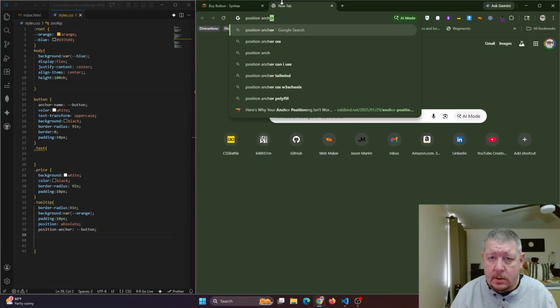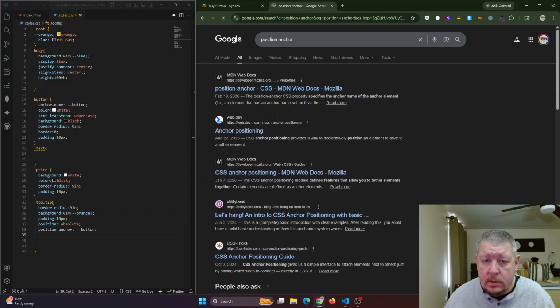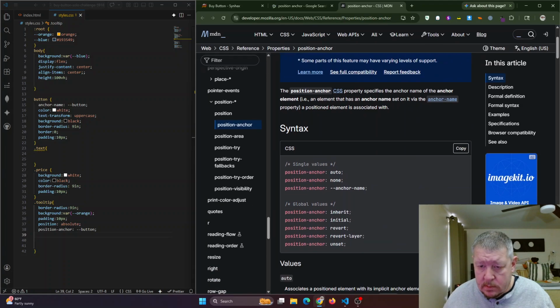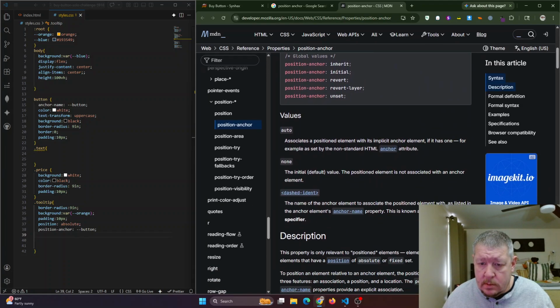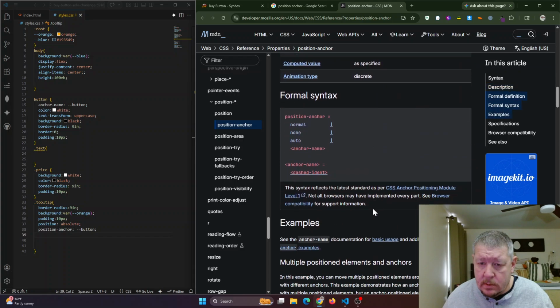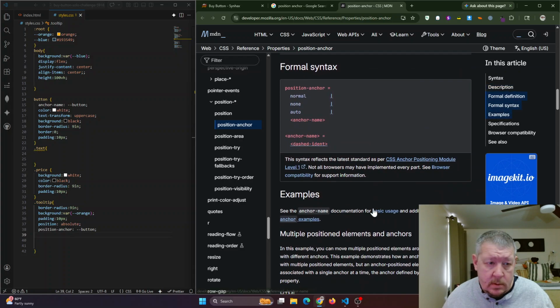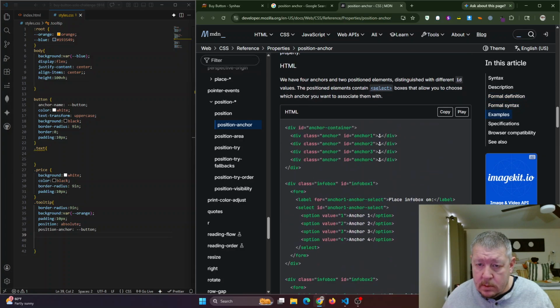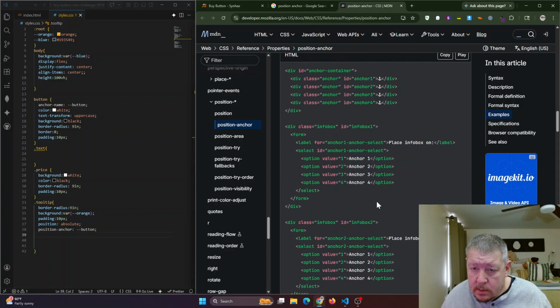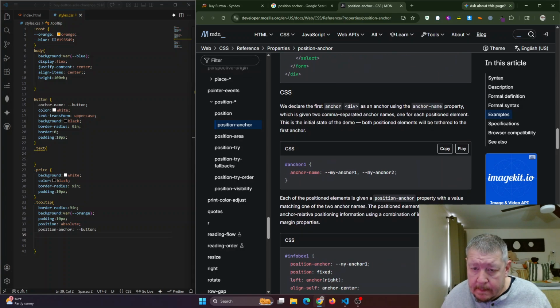Position, anchor. ID, anchor container. Anchor name is what I want.